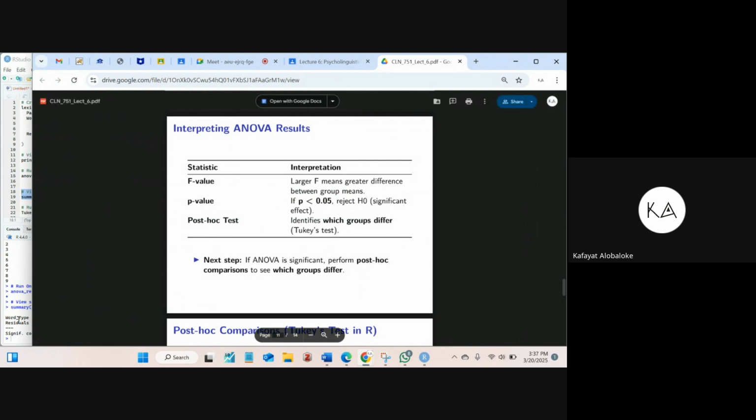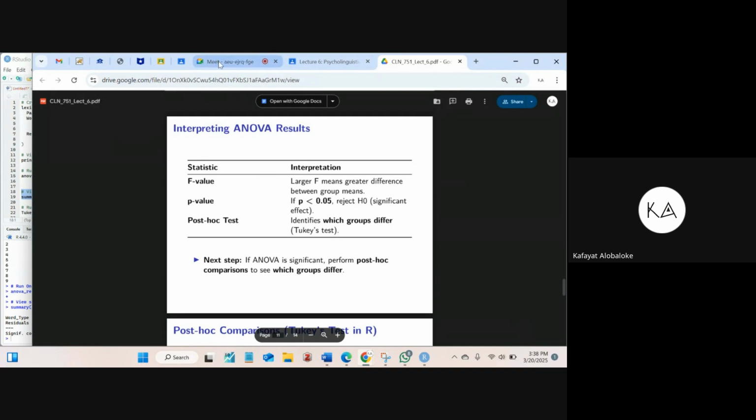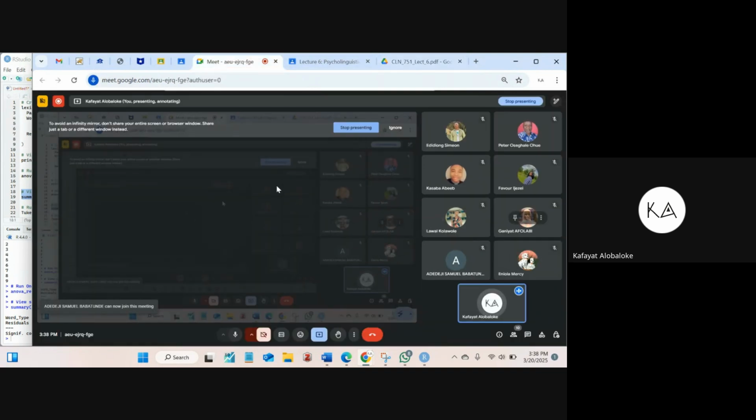So if we look at this, can we say if our F value is large or not? Who can tell us if the F value is large or not? I think the F value is large because maybe it's 76 over 100 or something like that. But you are not sure what the maximum value should be or the minimum value. Yes, ma'am. I'm not really sure about the maximum value. Okay, you are right actually. Sorry, who just spoke now? Is it Kolawole? Yes, ma'am. Okay, Kolawole, thank you.